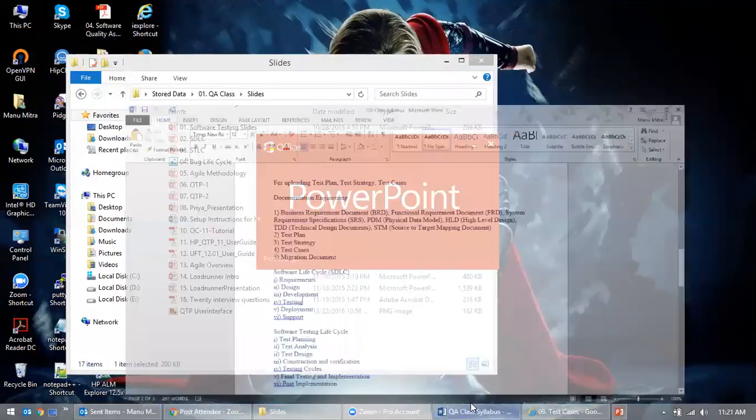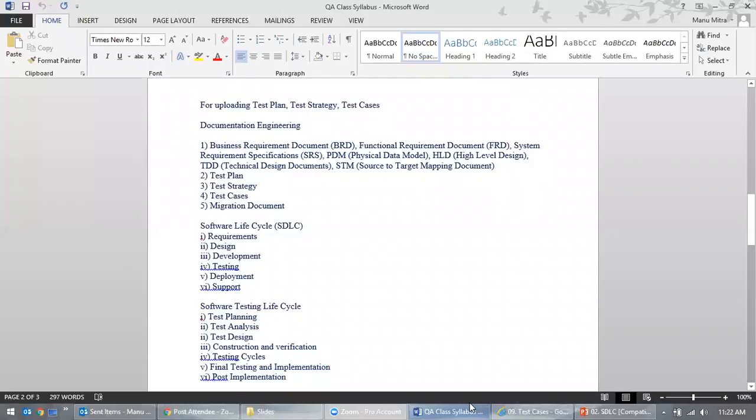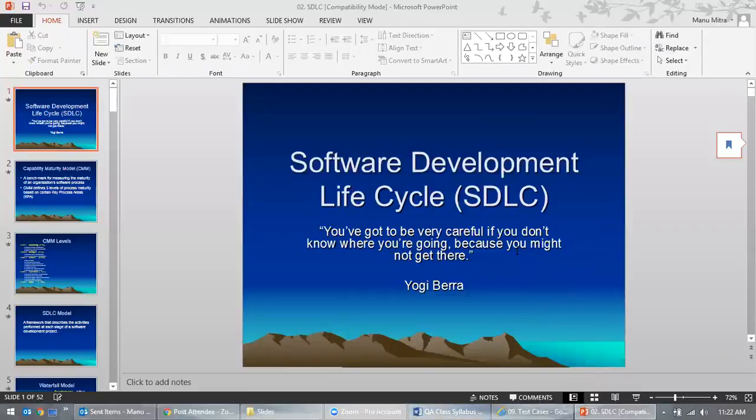So SDLC is software development lifecycle. This is not something which is a tool, or some software where I just give it to you and you practice at home. This is not something that can be given to you or practiced. This is a process. Process in the sense of the way you need to work in the environment. How do you need to work? So SDLC is a process.